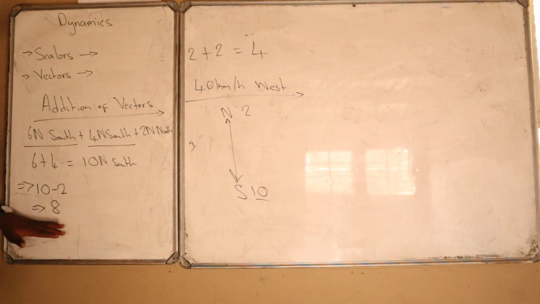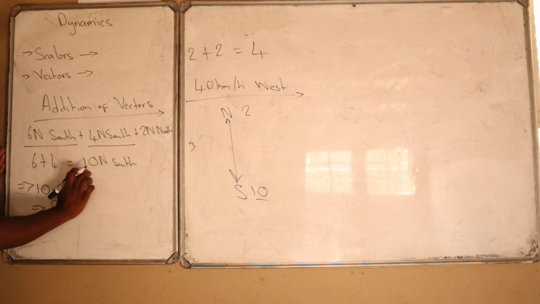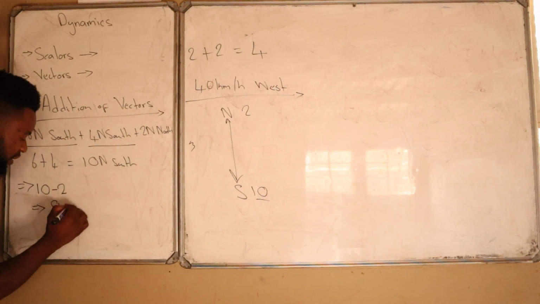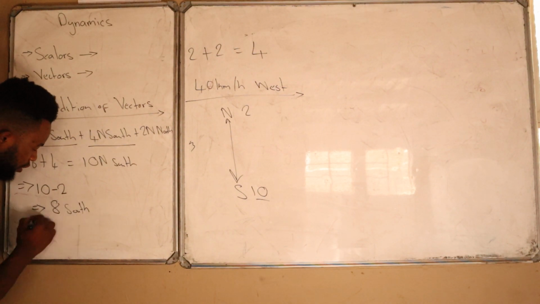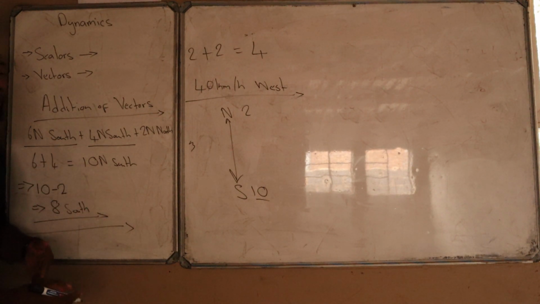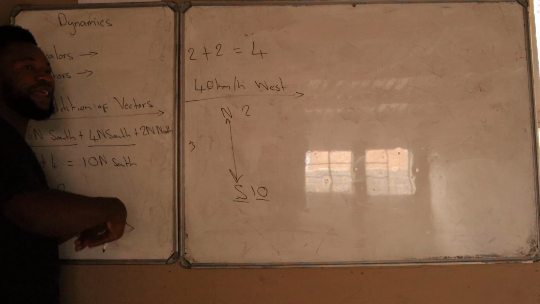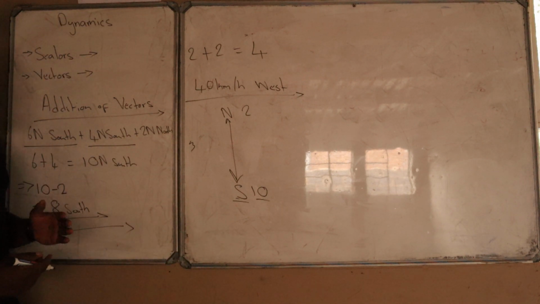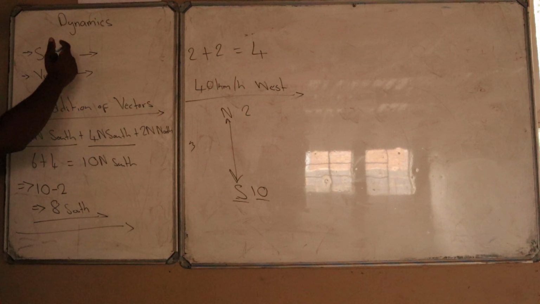And remember, if I only write 8, it's no longer a vector. It will be a scalar. So in order for you to make a vector, you must also know how to write the direction. You look at the bigger value. I know the south is the one which has the bigger value, so my direction won't be affected. It will be 8 to the south. So definitely this will be my final answer because it has a direction. So we are simply saying if you are given vectors going in the same direction, let's say to the south, you add, but if they are opposing, you subtract them. This is how you deal with scalars and vectors.